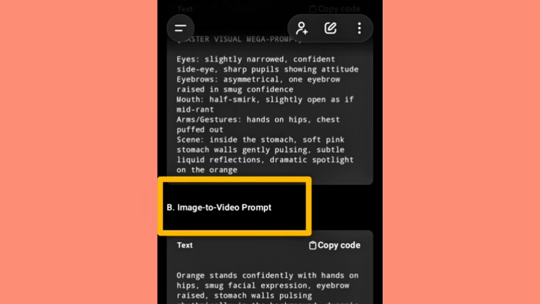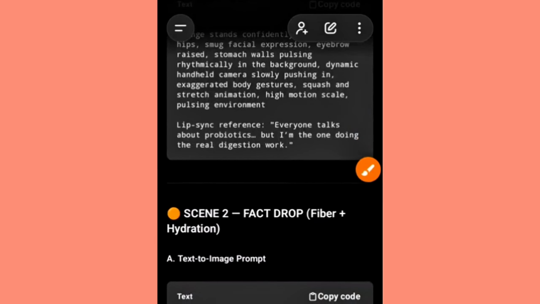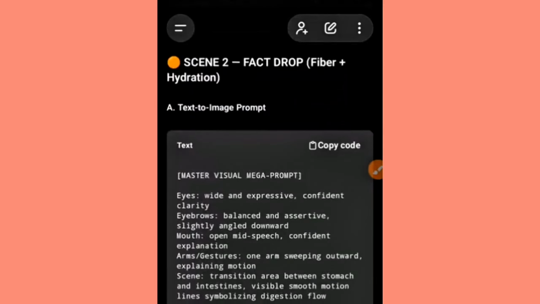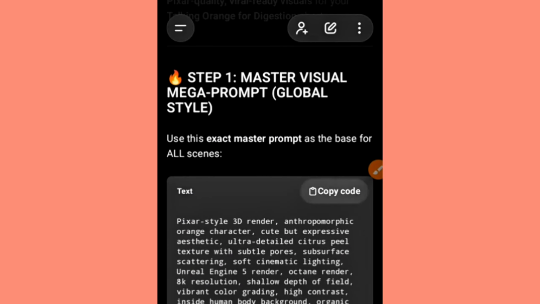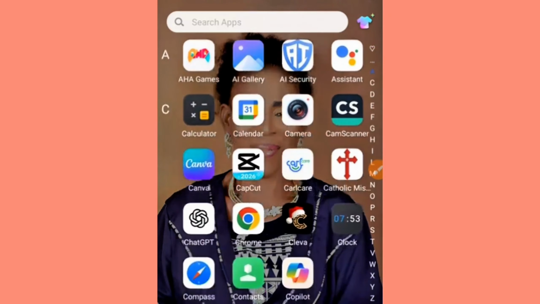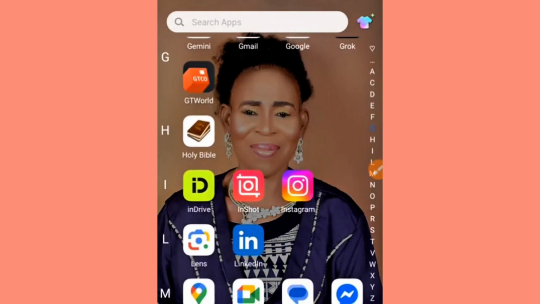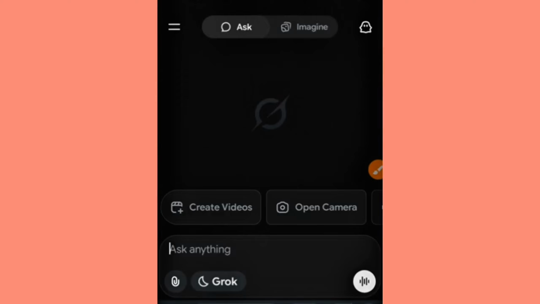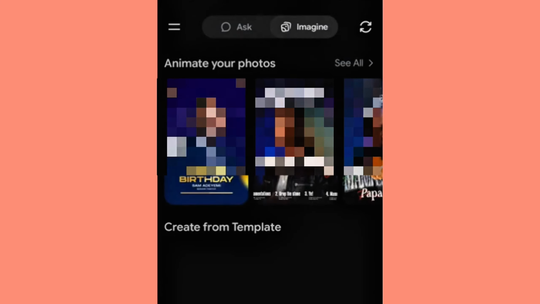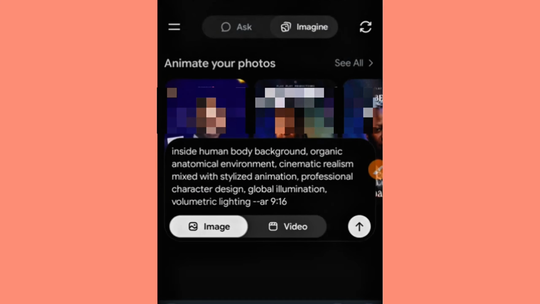Second one, you copy the general prompt, you add the text to image. So you can always come back here to copy your video, but ensure, because you're not going to drop only this first one. No, you are going to put the two together, that general prompt and each scene. So because of time I did not show the way I did it, but you go to your Grok and you add everything together. I can just show you as a picture how we add the two together.